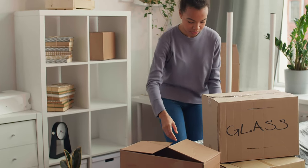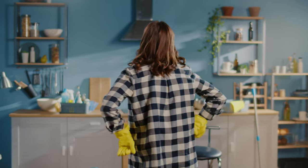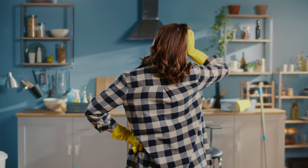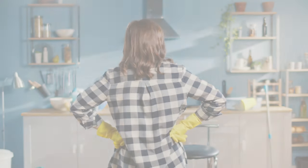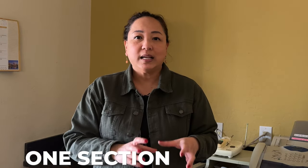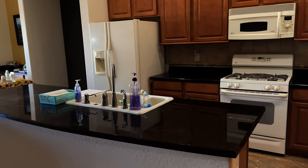Now we're here in our kitchen nook. One thing as far as decluttering or downsizing — you really want to think about one section at a time instead of 'I'm going to declutter the whole house,' because that's overwhelming. Just think of specific spaces, and even within that space, like the kitchen, break it down into sections. How do you eat an elephant? One bite at a time. So from my playlist you can see that for the kitchen we've done the kitchen cabinets, the fridge, the kitchen island, the pantry, and now here in the kitchen nook.